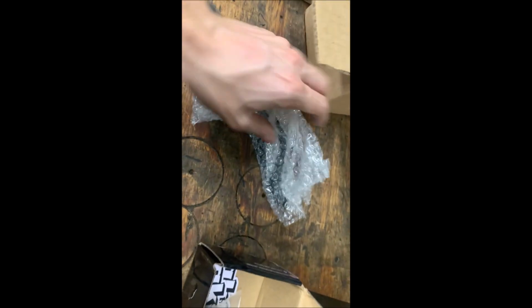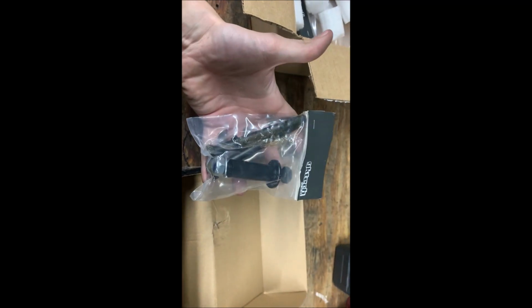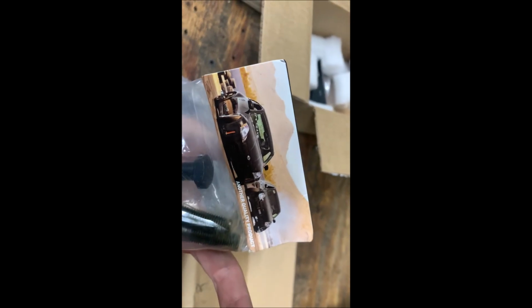Oh, we got stickers too. Let's go, dude. Hype! Alright, so we got this piece. Bop. We got the very nice bolts. Ooh, with the Z and the G on the back too. That's pretty cool. Another quality product, it says. That's actually pretty cool. That's sick. I like that.